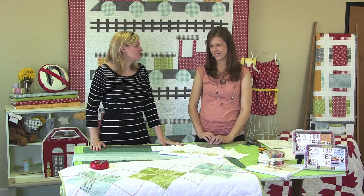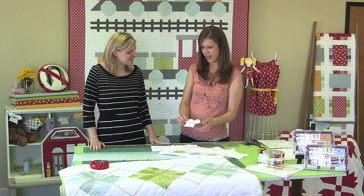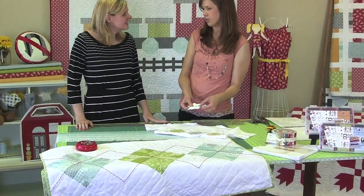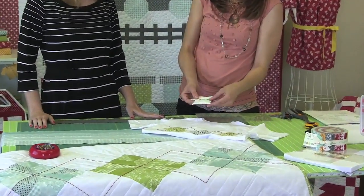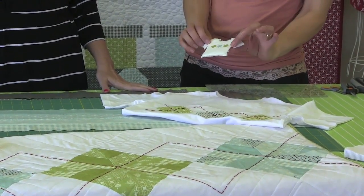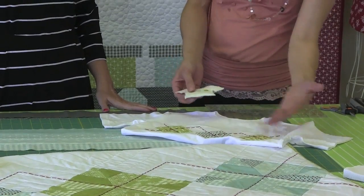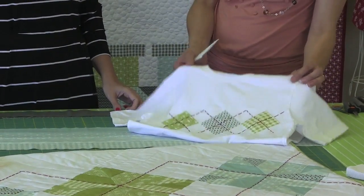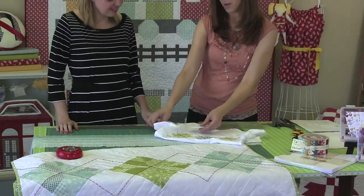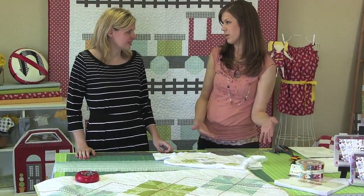So tell me the inspiration for your pattern. Well, on the flats clothing, I had come up with this little Argyle. I just love the Argyle prints. I think they're so adorable. And the boots, there's Argyle on the rain boots in the collection. And so the shirt, I wanted to mimic that design in an actual shirt. So this is part of the Me and My Flats pattern that goes along with the dress. And then I also wanted to make it into a larger version, into a baby quilt size.